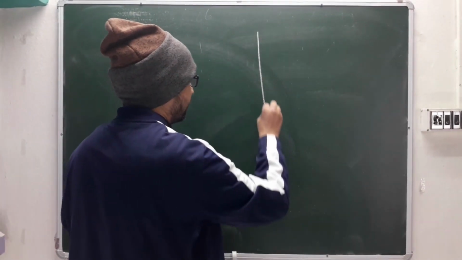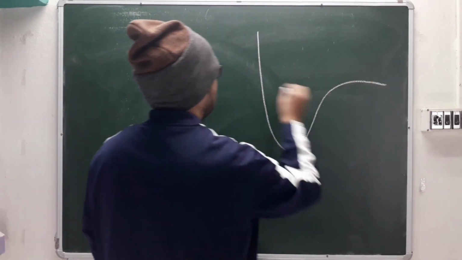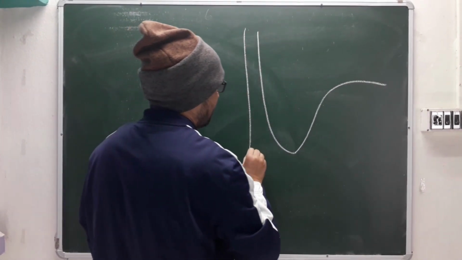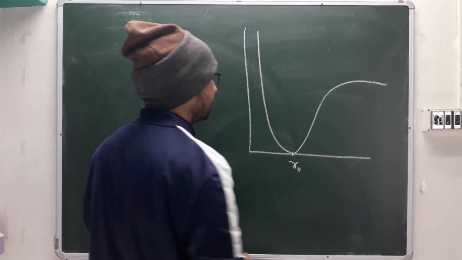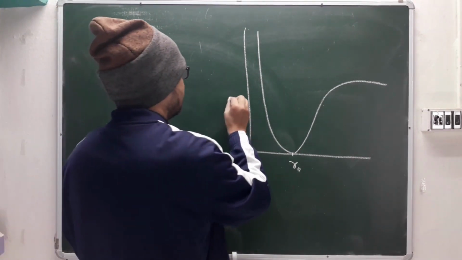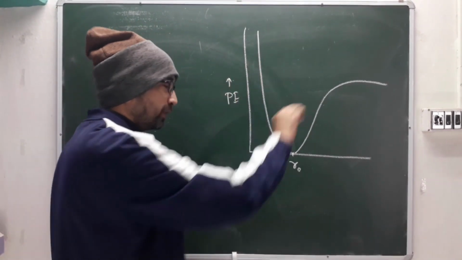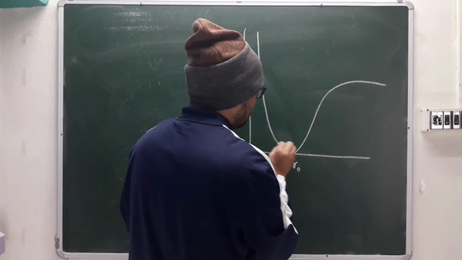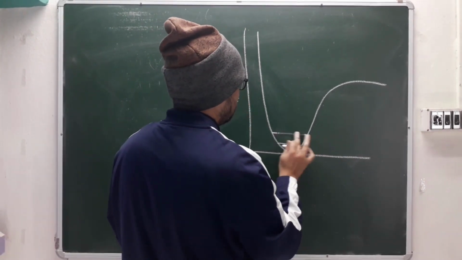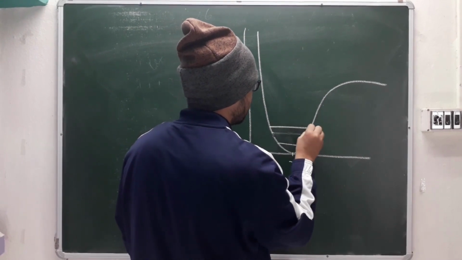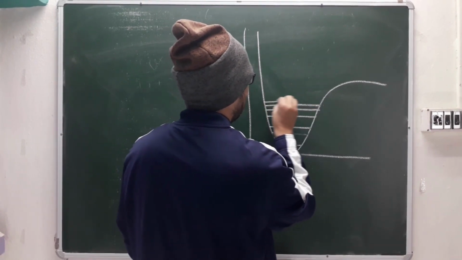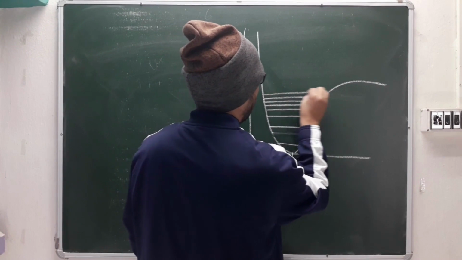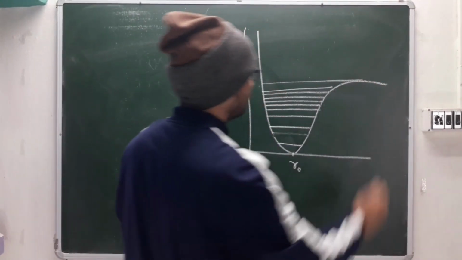Now we are just drawing the anharmonicity. All students are familiar with this type of graph, correct? This point we are saying is the equilibrium bond length. This is potential energy, and this curve we call the Morse potential diagram, right? Clearly we will write it. The first difference will be more, then second, then third, fourth, likewise it will be. This is the bond breakage.